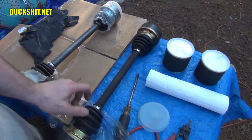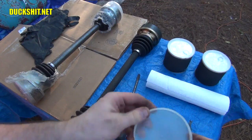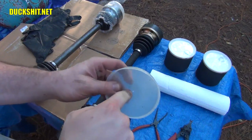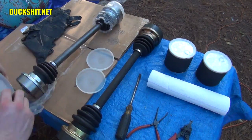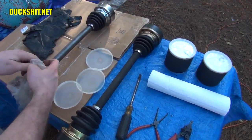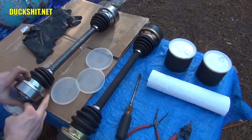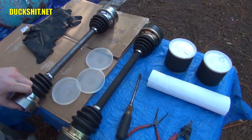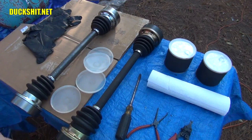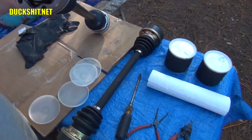Now, if you own a swing axle-based Beetle, you actually don't have these. These could be incredibly useful while packing. Extremely useful while packing, because that will stop the grease from going through the joint and falling all over the ground. So we're going to save those. Can't believe these joints are, well, the boots specifically. Oh, the joints are a different color too. The CVs are actually a different color. So is the axle. That is a real pain, but everything was the same part number, and this was the only way I was going to get them. I'm not arguing. I'm just going to have to be happy with what I got.